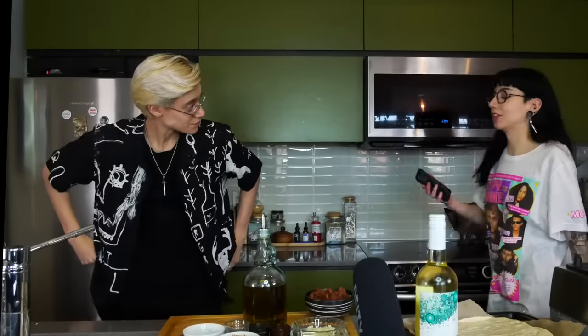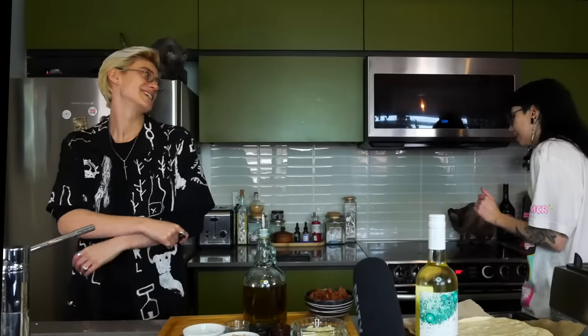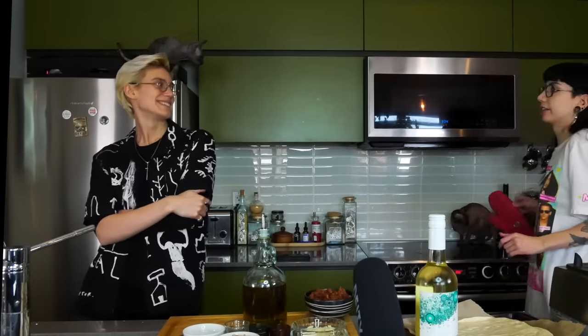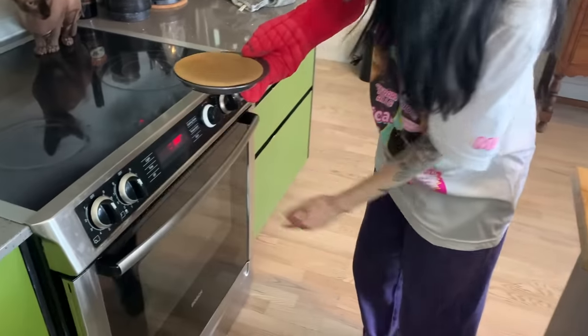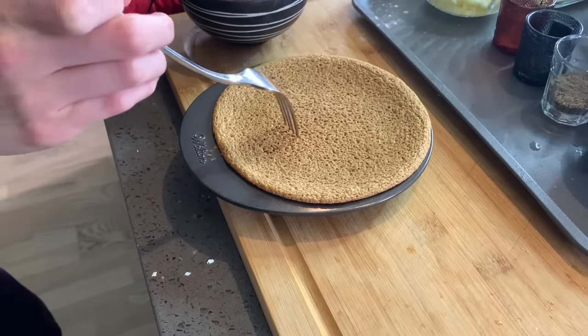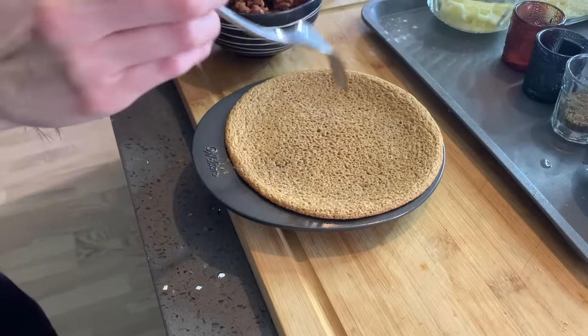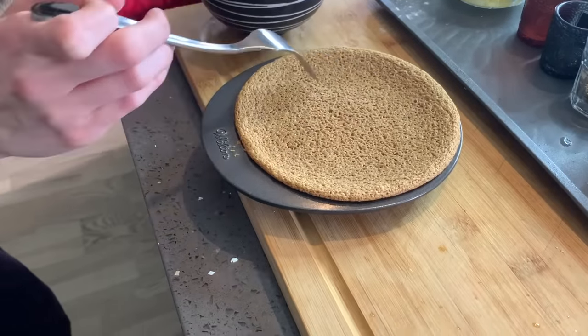I've just peeked the oven open slightly. I think we have like a minute left on the timer, but I just peeked at it and I think I'm going to take it out. Also, the scent that escaped was terrifying. People told me it would at least smell good because vanilla smells good. Is the toothpick test valid to see if it's done? Oh, it comes out clean. You've got to do the middle though. I think I'm going to call this done. Actually, do you want to give it another five minutes — maybe cook off some more of the alcohol?